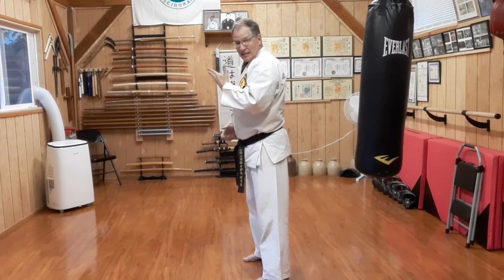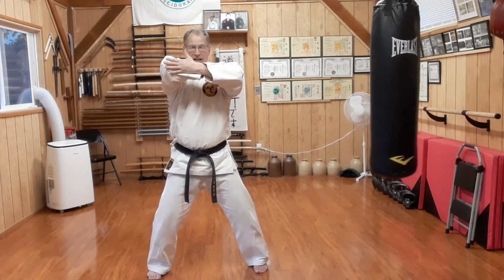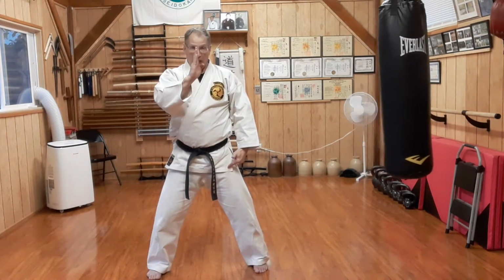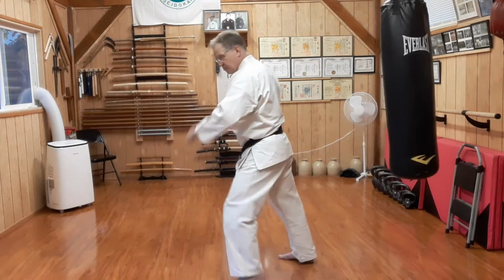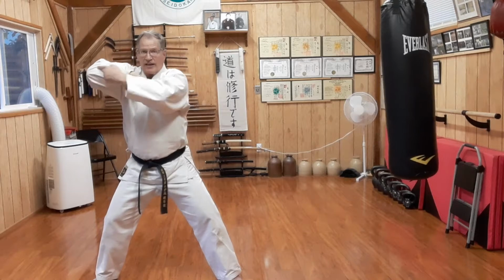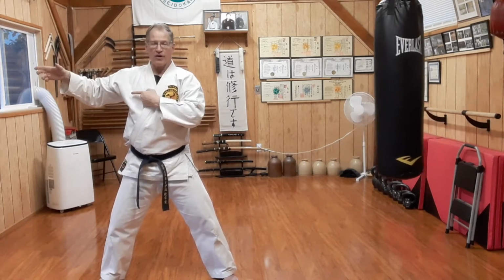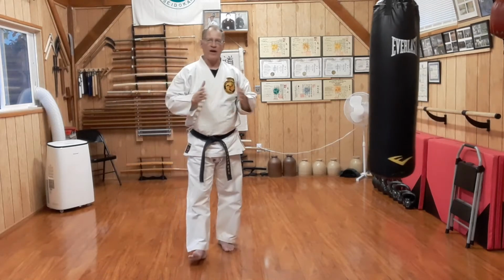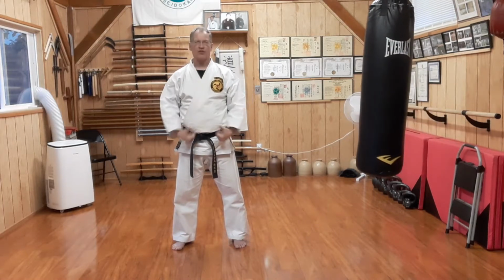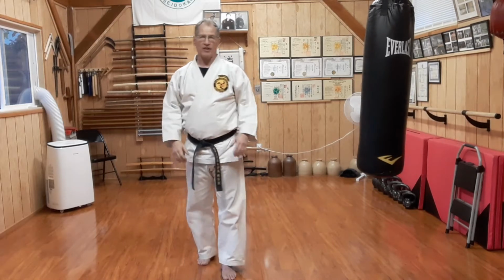Reason being, the attack is coming, this hand low blocks, circles to the side, and I'm smashing the side of his head. If I've stepped correctly, I'm right beside the guy. Now if he ends up over here, let's say I've blocked his technique as I come around. If he's further away from me, then yes, I can kind of pin my arm, which helps me extend the point of the elbow and hit him over here. So it really depends on where I'm visualizing the opponent in relationship to my body position. That's one of the first ones where we have the elbow technique.